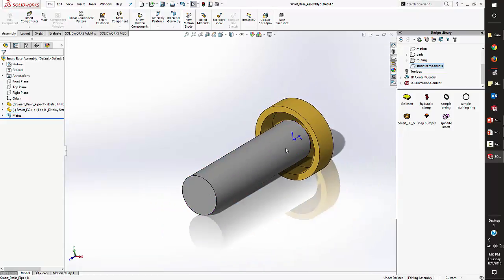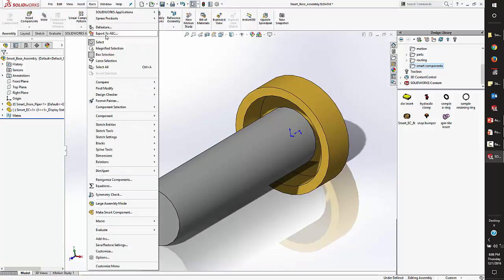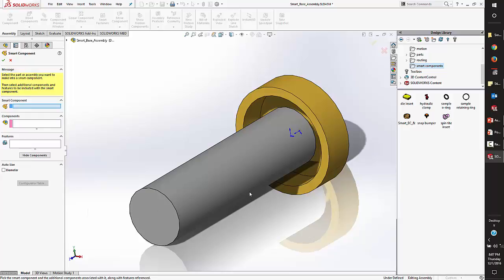And then to make it a smart part, here's the stuff that you go through. So I'm going to come in, go to Tools, go to the Create or Make Smart Part component. It's going to ask you what component you want to do. You're going to pick the main component that's going to change the smart component of it. If you had other components, say screws or a sensor in this particular case, this is where you could put it in and make it work correctly. This is where you would add other components in here.